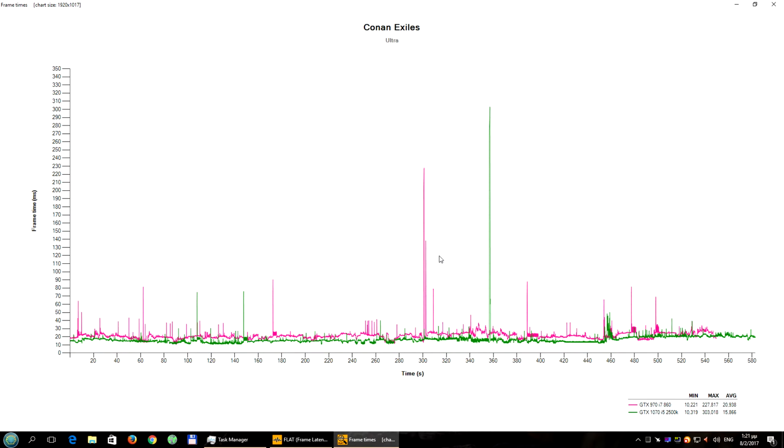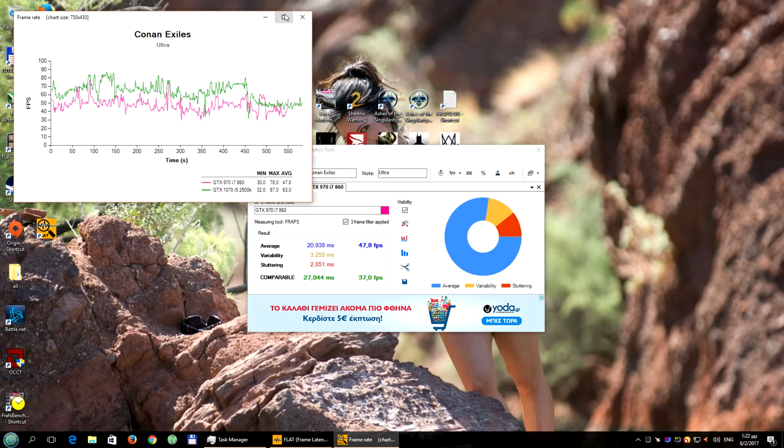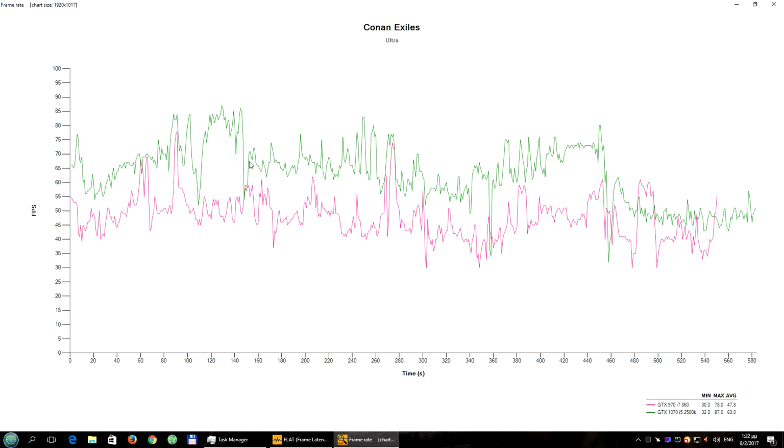This is a comparison of the two runs as accurately as I could do it. We see that the time is very similar. I try to keep the same path, and we can see of course that the frame times are higher on the GTX 970, lower on the 1070, which is a good thing. We need low frame times for good performance. Let's see the frame rate, which is of course higher on the GTX 1070, quite higher actually.